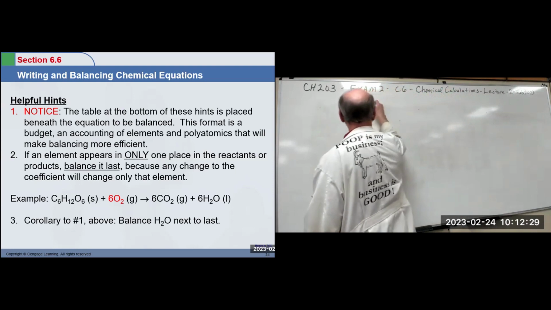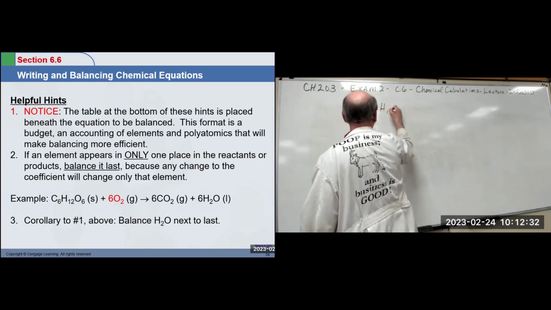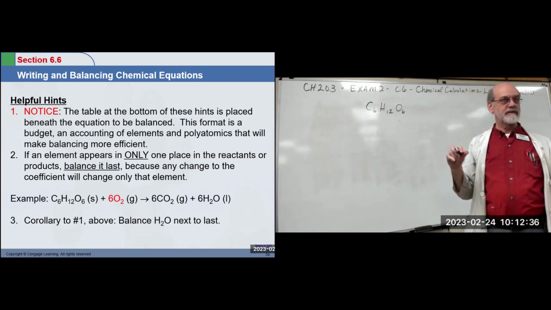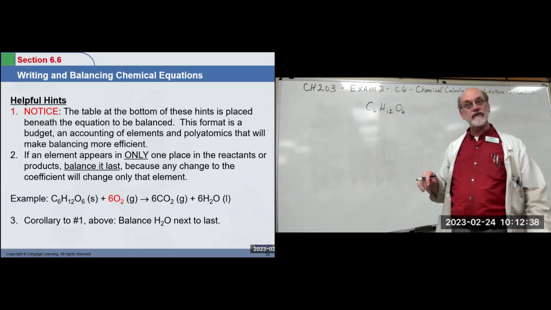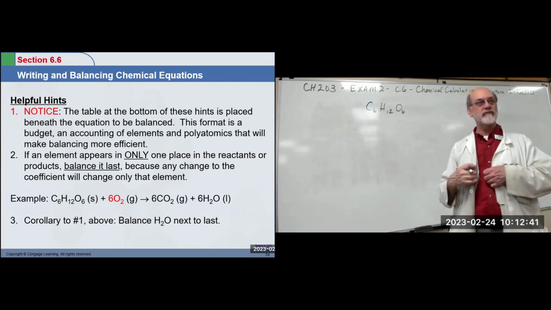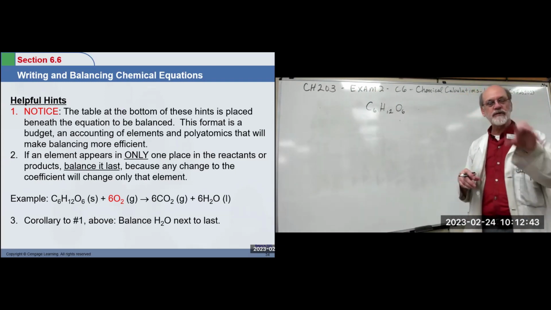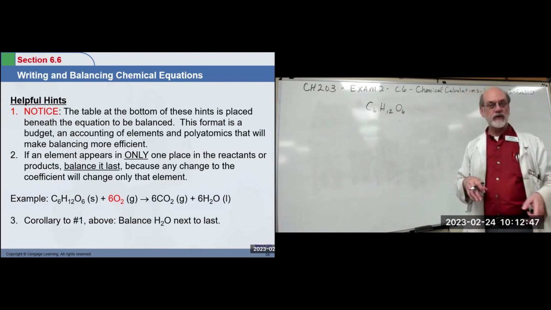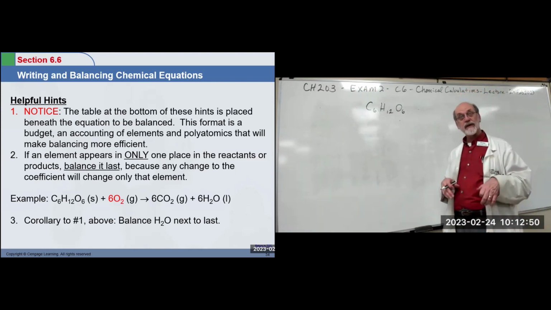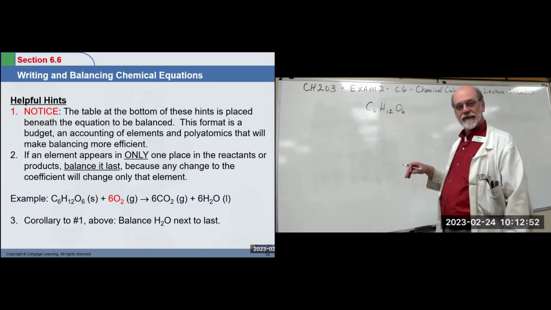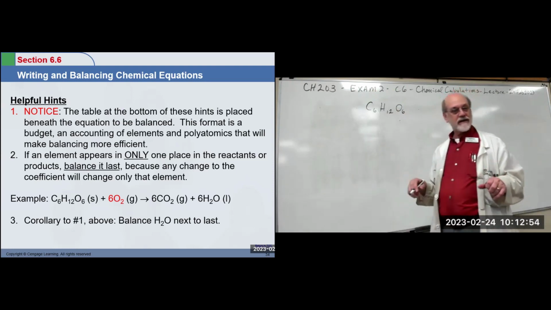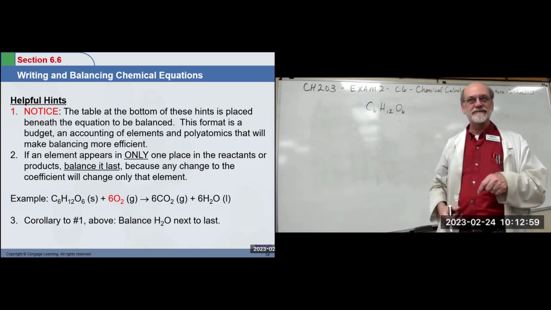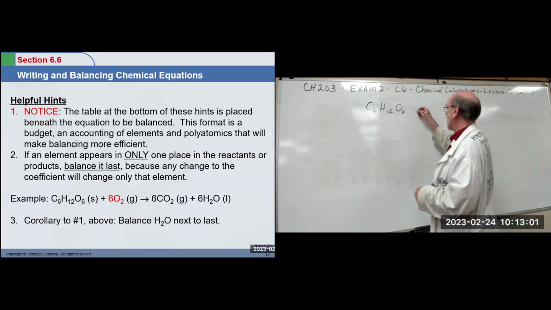C6H12O6. That's glucose, right? The same stuff that circulates in your blood and takes energy from one place to another and dumps it off at your cells so that they can function, right? And that's what insulin's for. It makes the cells able to use that glucose. So if you're diabetic, that's the molecule that accumulates in your blood.